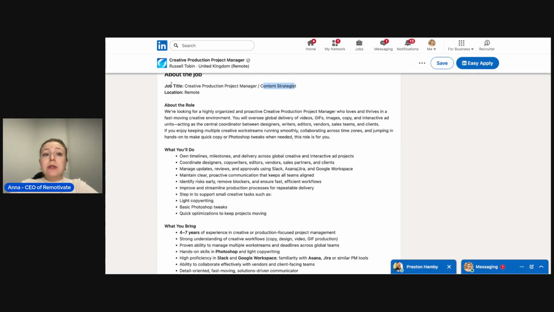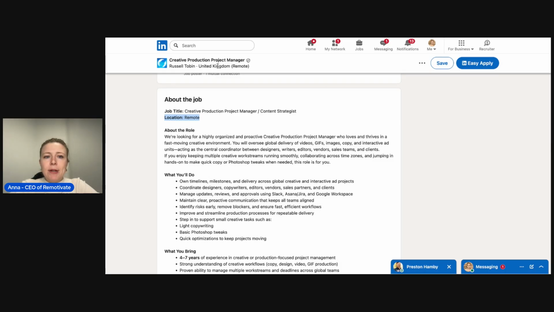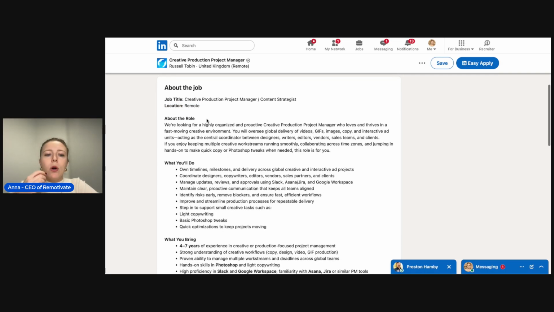By the way, for those of you, notice that they have decided to do a 2-in-1 role, which is okay as long as there's a lot of crossover. It's remote, but one thing that is missing is they mentioned the UK, but it would be great to know if they are also open to other regions. So one of my recommendations is posting a region, or in the location section, mentioning a little bit more in relation to locations they're open to.